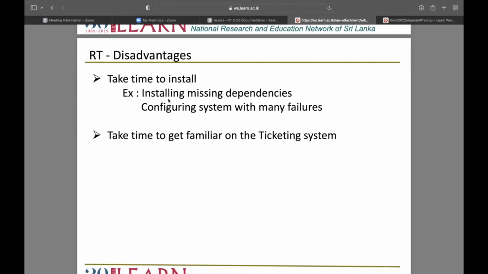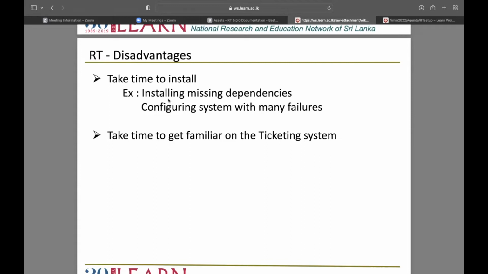Sometimes when configuring other things with RT, you will have to tail your logs and search for solutions, and you might misconfigure some files. So you have to be alert and do the configurations carefully.